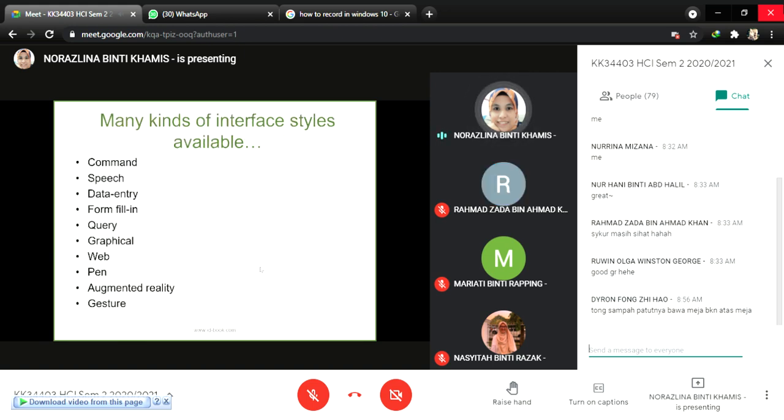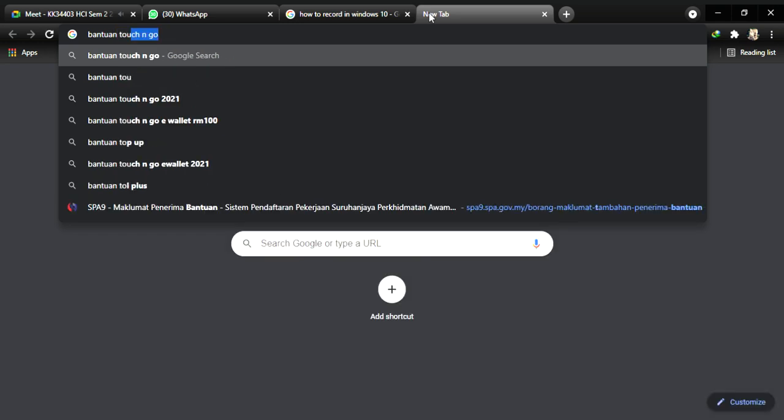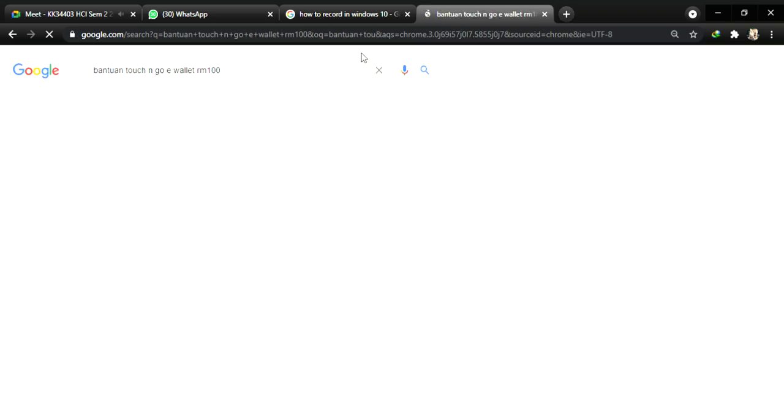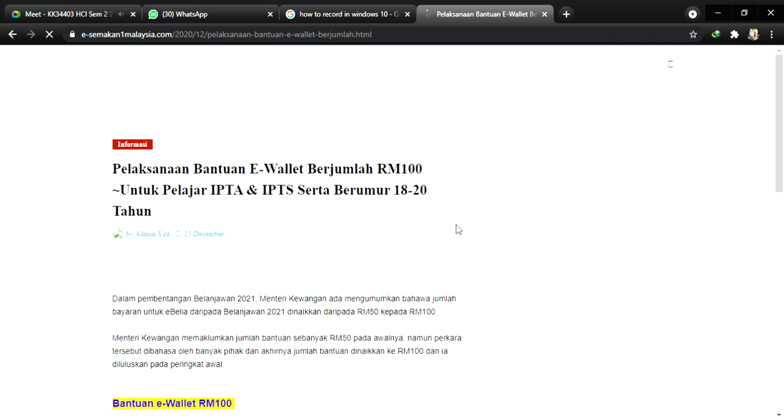So if command, what kind of interaction type will it support? Instructing. If speech, maybe the number 2 earlier, the suitable interface style is speech. Entry in a form field. So all these kinds of interface styles you can use.